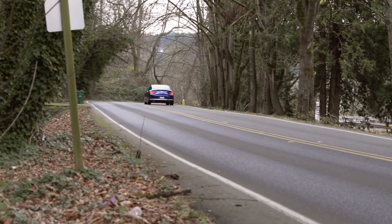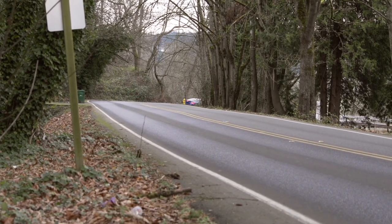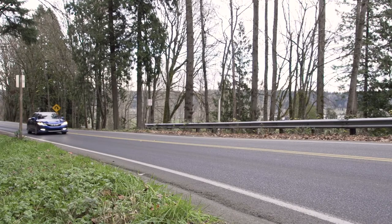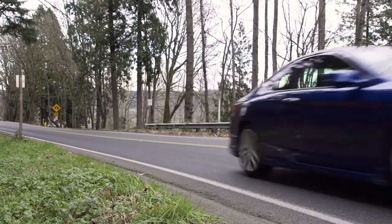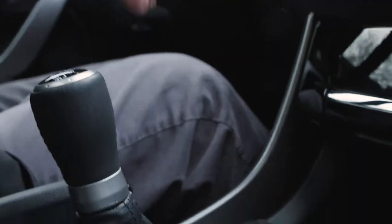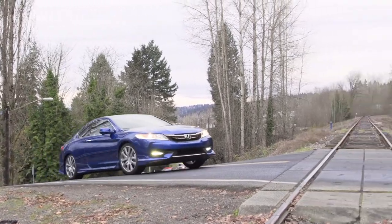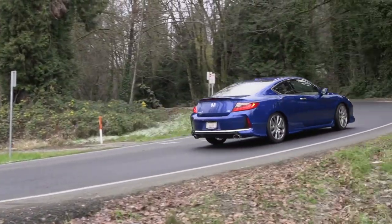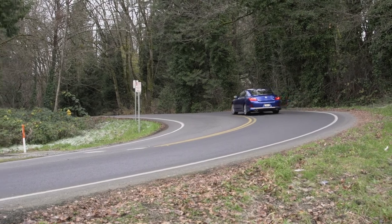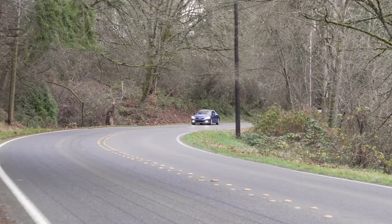Body roll is well-controlled, and you can sense everything going on with the wheels and tires. It's not harsh, just more solid than the standard Accord suspension, which is already quite good for the class. The shifter just carries the whole sporty feel through your arms directly into your body. This is truly a bargain performance coupe with the reliability of a Honda, and one of the last mainstream coupes with a manual transmission option.